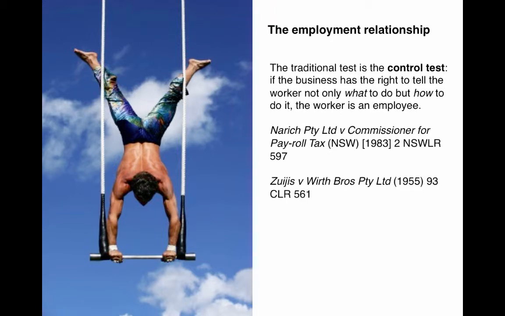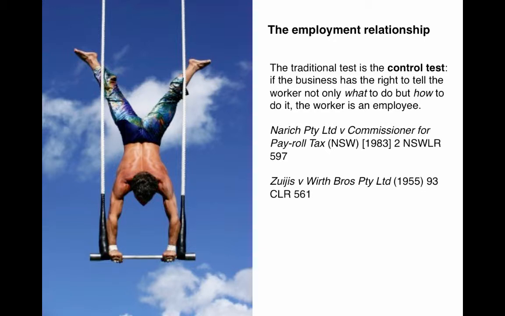In Zuijs and Worth Brothers, Zuijs was a circus trapeze artist employed by Worth Brothers. When he was injured, he claimed workers' compensation. Worth Brothers resisted the claim, arguing that Zuijs was an independent contractor and not an employee, and you will recall that independent contractors are not entitled to workers' compensation.